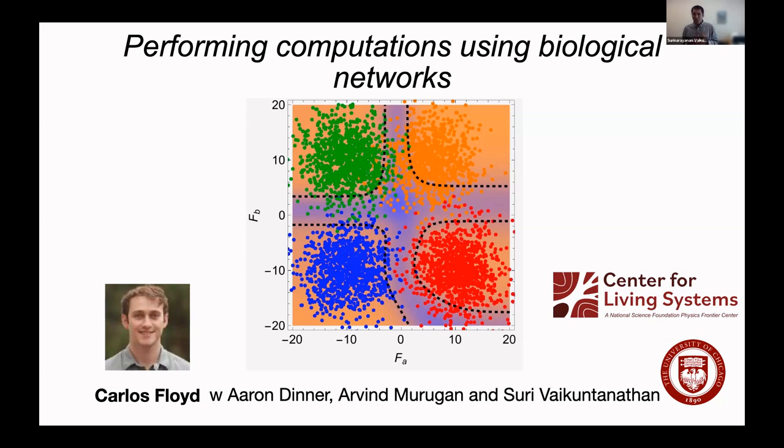I'll talk about some fairly new work in the group. This work relies on ideas from stochastic thermodynamics, although as I talk about it, some of the inherent techniques that we use from stochastic thermodynamics might not be very obvious, but they'll be in the background, and I'll try to highlight them as we go along. It's very new work, done by a brilliant postdoc in the group, Cal Floyd, who's also on the call, and this is joint work with Erin Dinner and Arvind Murugan.